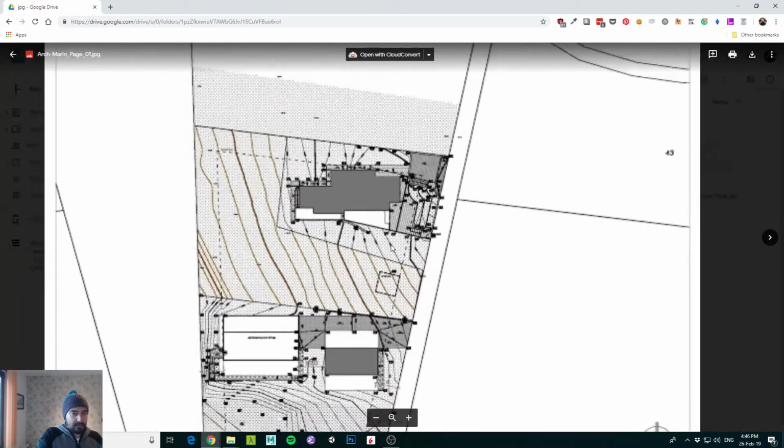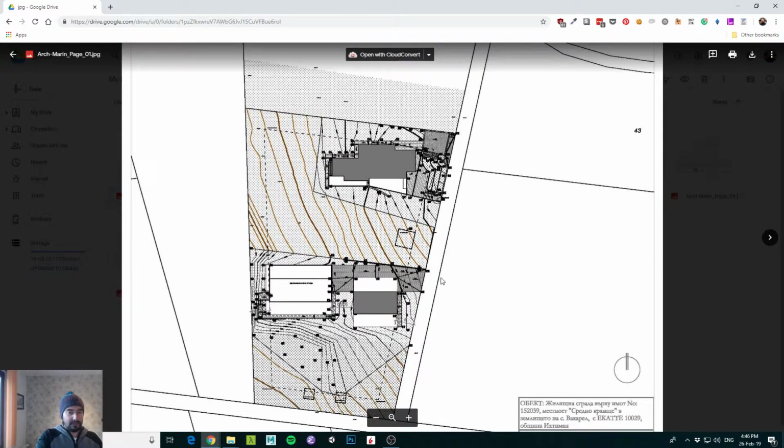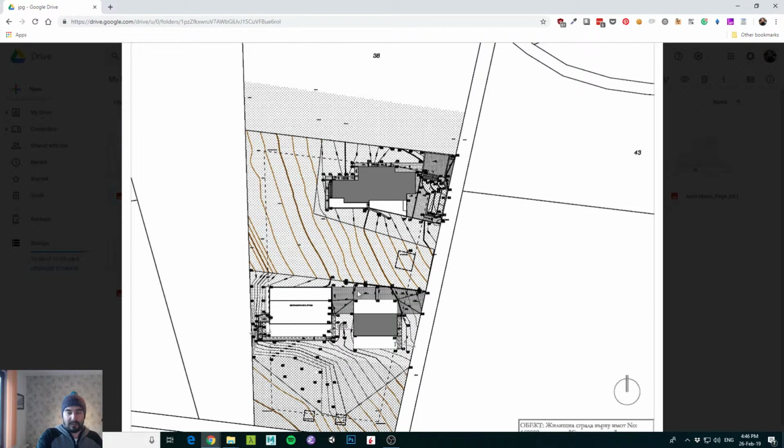And here, as you can see, this is where we'll be building the house. This is the plot, the land and terrain that we bought 10 years ago with my friends. There will be three family houses on the plot, and we decided to divide it in three.